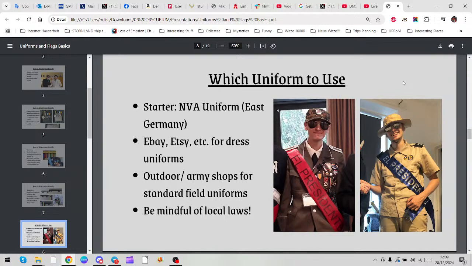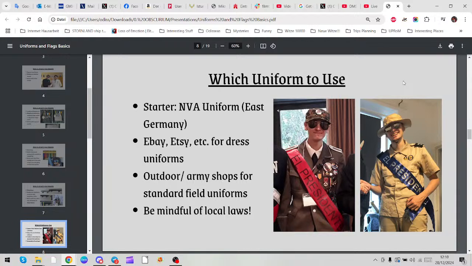But this isn't like the U.S. Army's uniform or the Canadian Army's uniform or the uniform of the Azerbaijani army. This is just a standard khaki uniform tunic, and you can get these and modify them in Germany, at least, in many online outdoor and army shops.